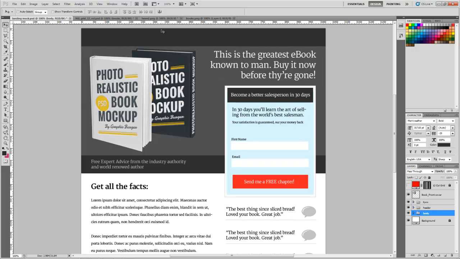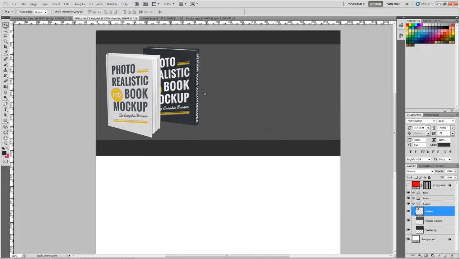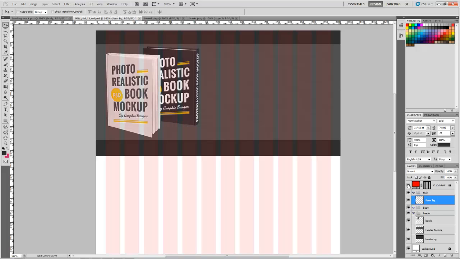So if we look at the design here, we'll go up to our form group, create a new layer, and call this form BG for form background, and we're going to turn on our grid. So here again, here's our grid. This is going to be ideal for when we're actually laying this out with our CSS. This is how we're going to follow the page structure.